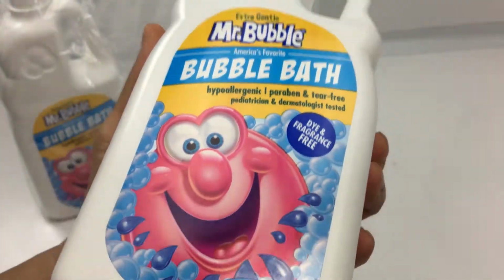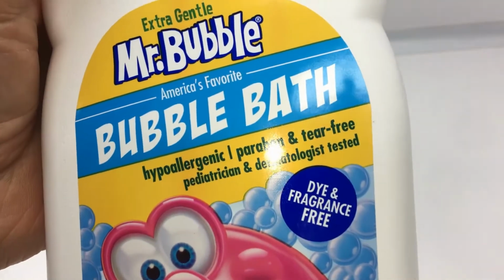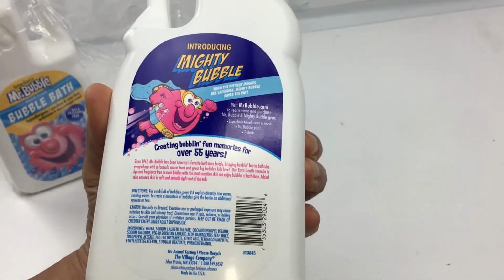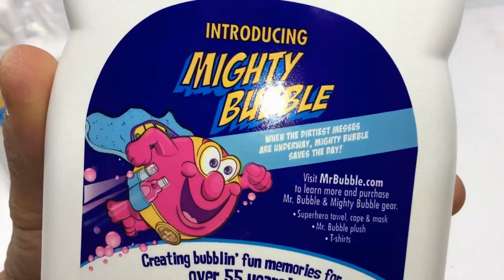Now, this is just to look at. I'm showing you the bottle, how big it is. And she's going to try it out and let us know how it is. Okay, so she'll be trying it out tonight.